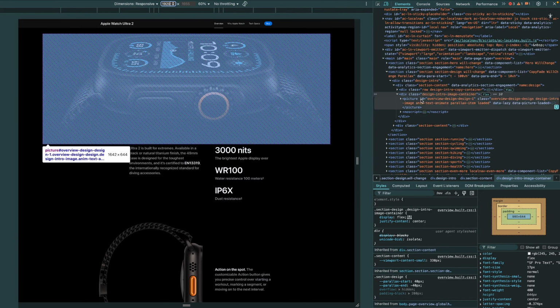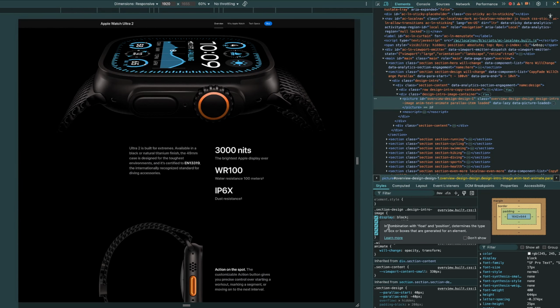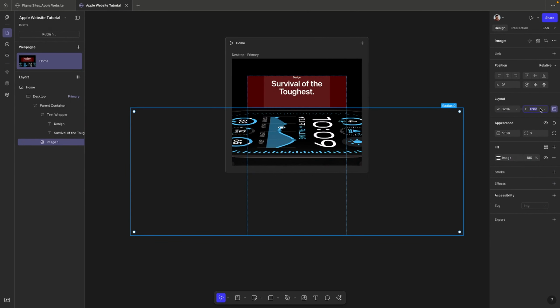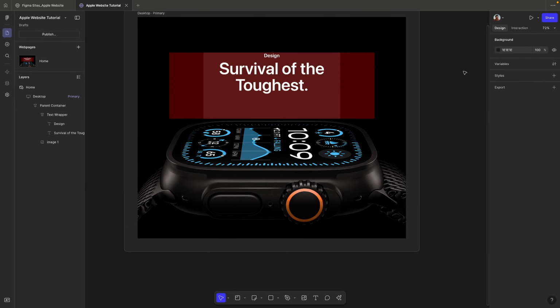And so over here, if I click on this image, we should probably see it somewhere over here. You can see that it actually has a width and height defined on the image itself. So it has a height of 644 pixels. Now, because this is an image, we will maintain the aspect ratio, and so I just need to set either the width or the height. In this case, I'm just going to pick the height. So 644 pixels. I'm going to click on this, in the height, set this to 644. And then this is basically what we have, and this looks perfect.